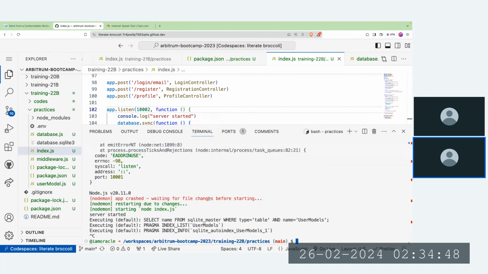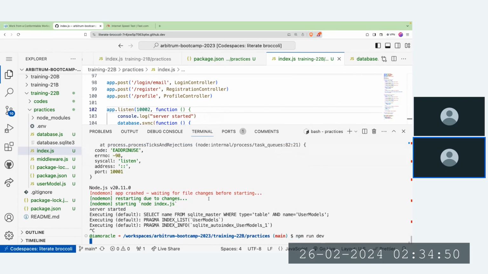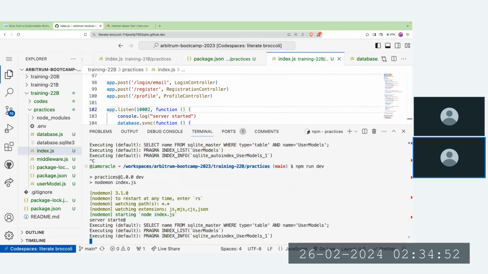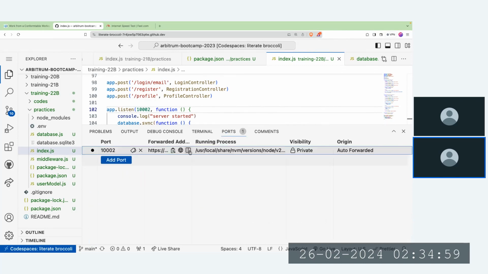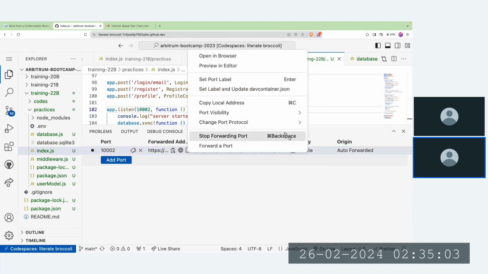Sorry. I think this port is stable. Let's make it public.